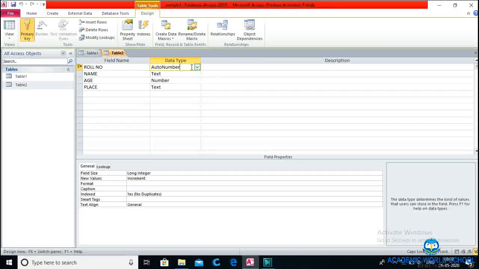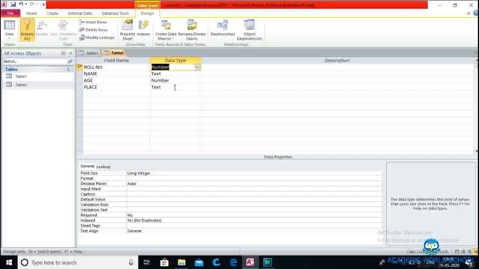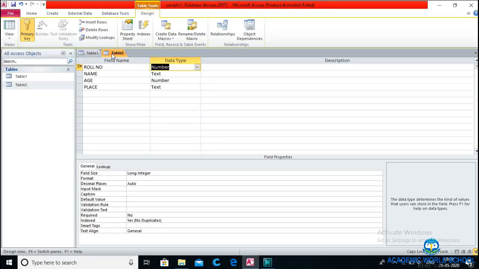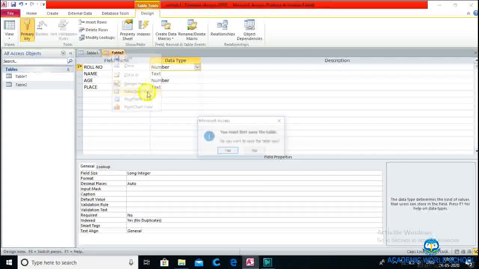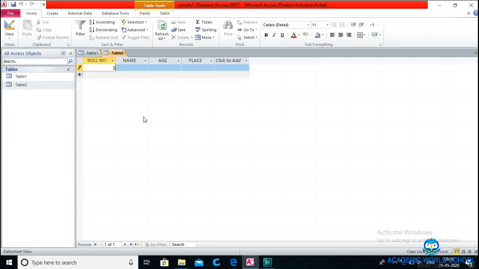It is still auto number. That is why it is not taking. We need to change it from auto number to number. Now go to table 2 in datasheet view. Over here it will take now. Look. Now name, same. I'm taking Lisa, age 12, place Raipur.